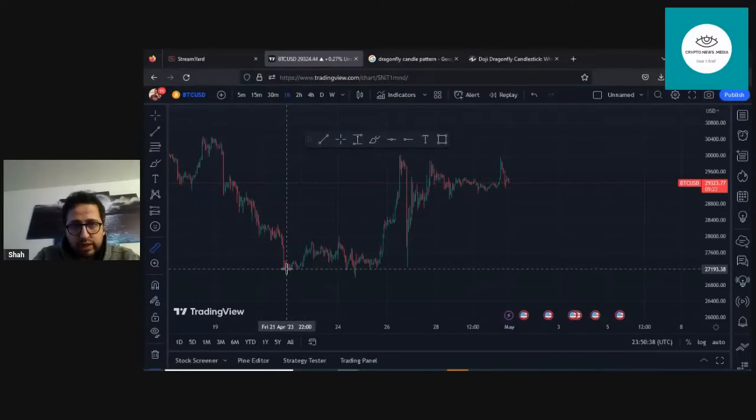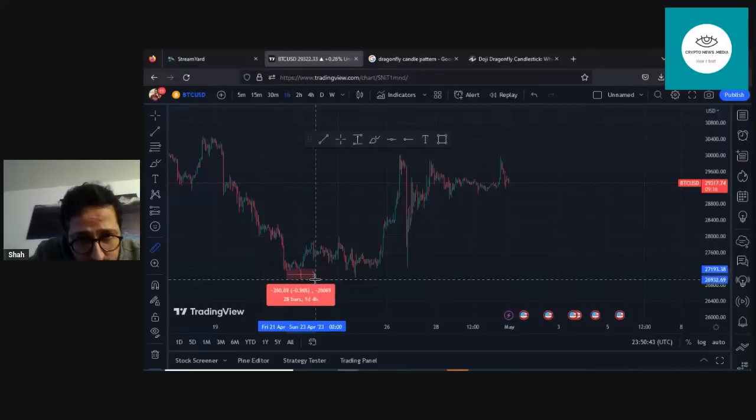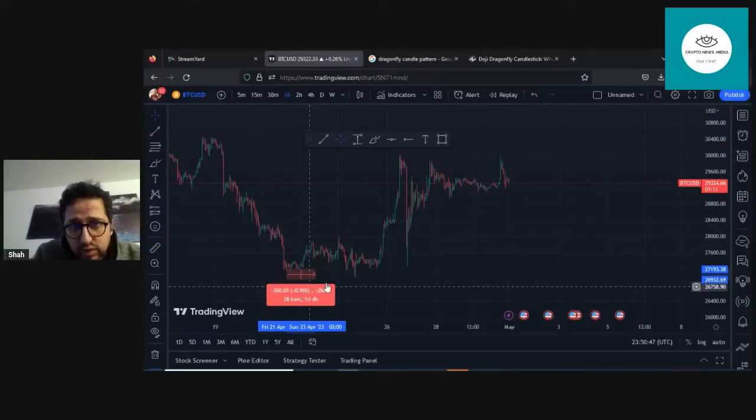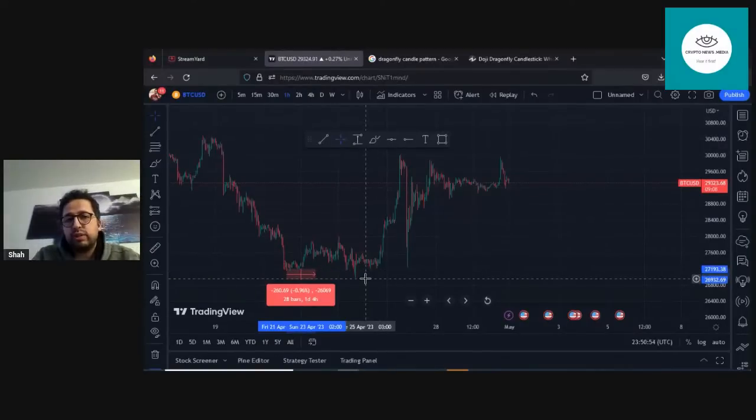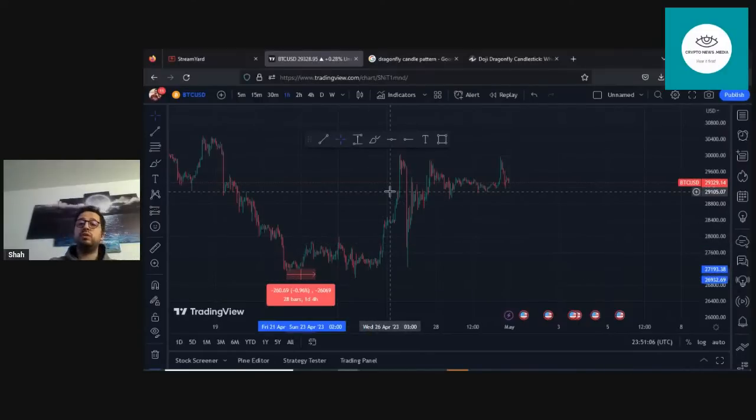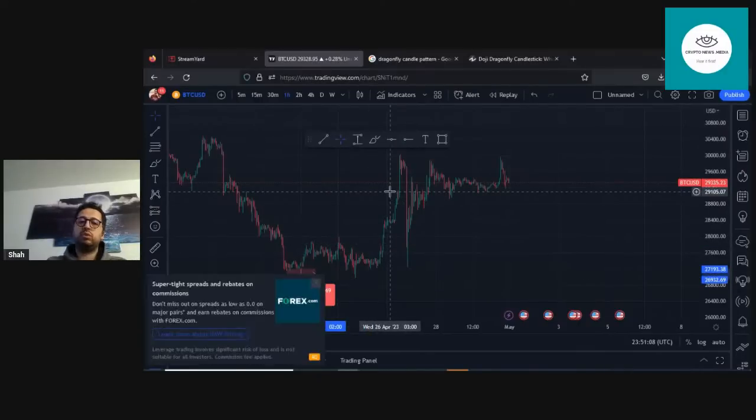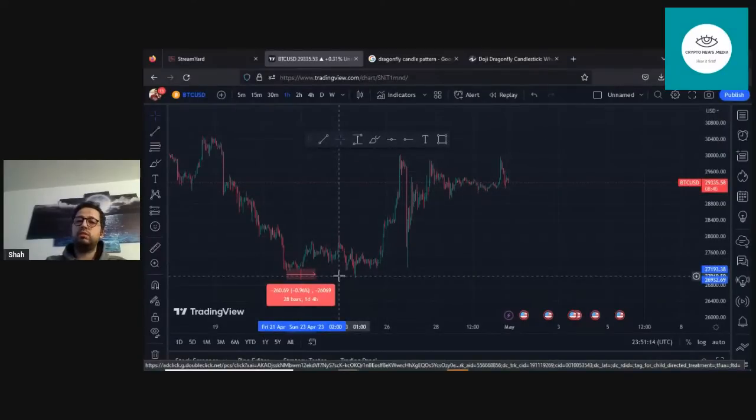For example, you're buying here, right? And you want it to go as low as this. Okay, and this is 1%, you can see. So you're saying that if it goes as low as this, which is one low that you see here, and you say that if it hits that, this is your stop loss. This is where your trade will stop, okay? But if it goes in your favor, we have already seen that it's 7%. So the risk to reward ratio is 1 to 7. The risk that you're taking is 1%, and the reward that you will get would be 7%. And this is how you do trading.